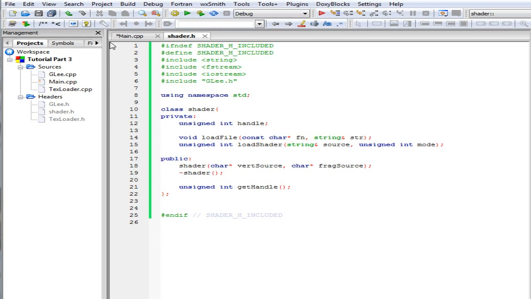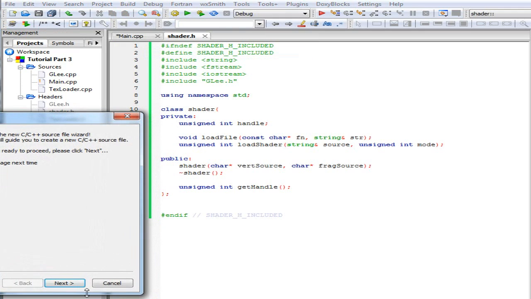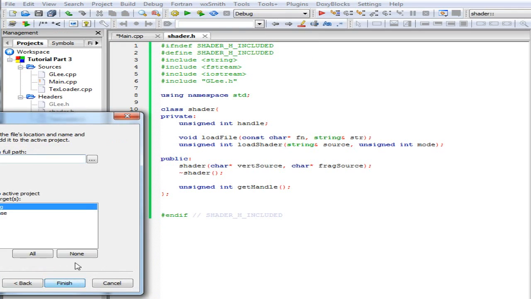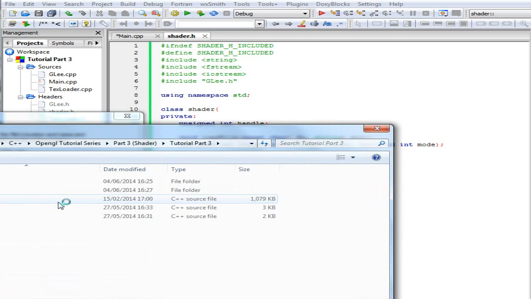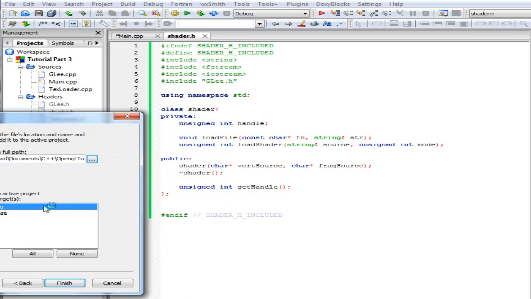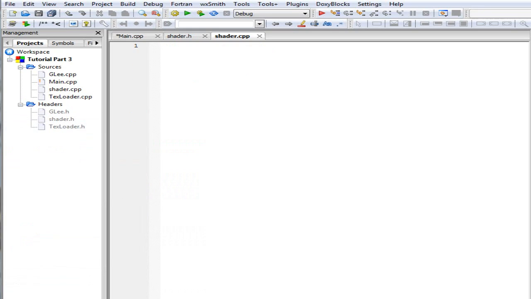So now let's make this class into a class by adding a CPP file. Once again, I'm going to call it shader, so shader.cpp. I'm going to include the header file. I don't think I really need to include any more, though I could include the others.